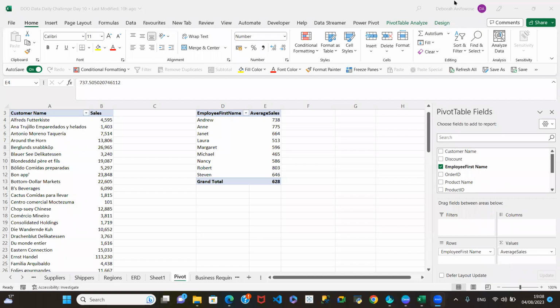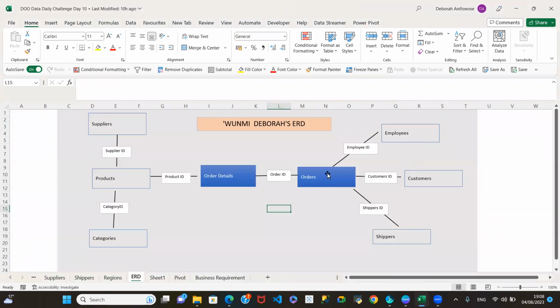Right, so this is where we stopped yesterday. And yesterday, a quick recap, we went more into the ERD, what it is, and what was the need for it.